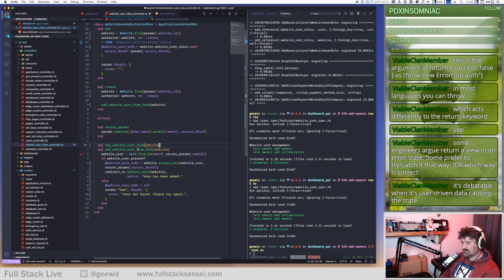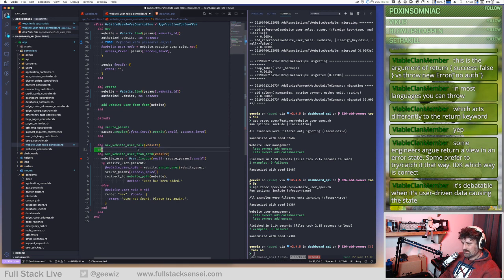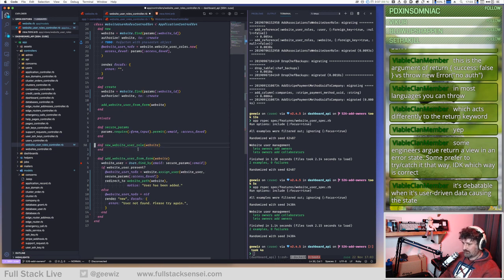Well, it's nested under website, so that makes sense, and it's fair that we are talking about the website all the time because we're trying to add a user to a website. Okay, and we'll have to pass in an access level as well, I guess.